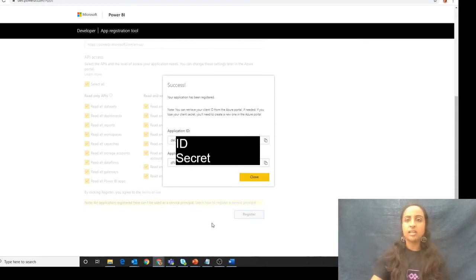It takes a few seconds and I get presented with an application ID and an application secret, which I need to copy and keep safe. Of course I'm going to blur these out, as yours will be different, and these should be kept secret, so do keep these for the next step.